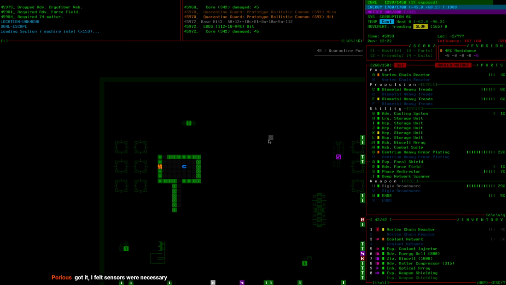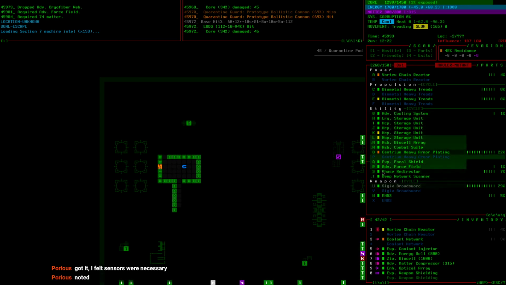Yeah, because you don't want to be getting into fights even with a combat build, because your influence will get too high too fast, and you'll take too much attrition to your parts. Sensors do a lot to help with that.